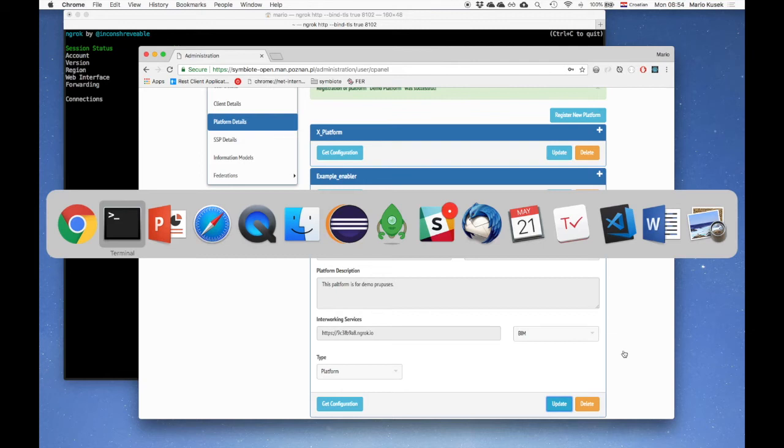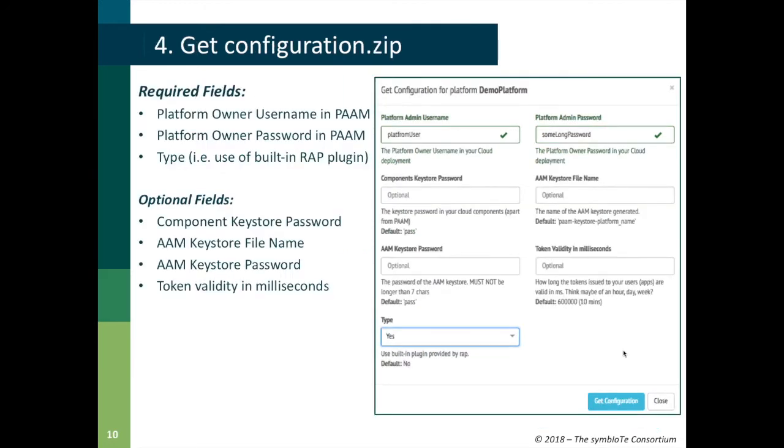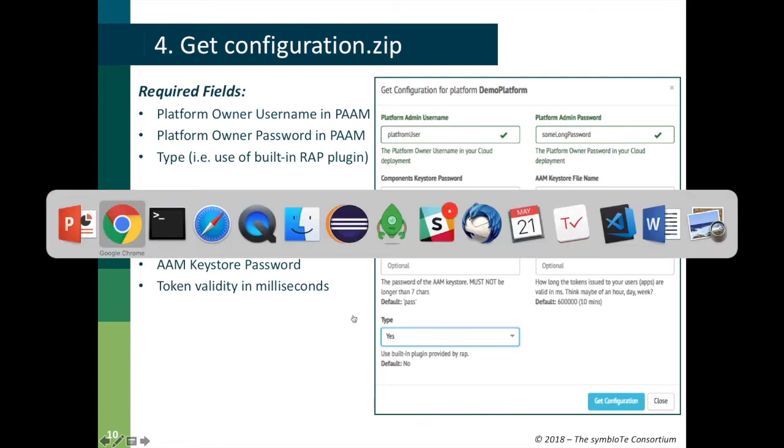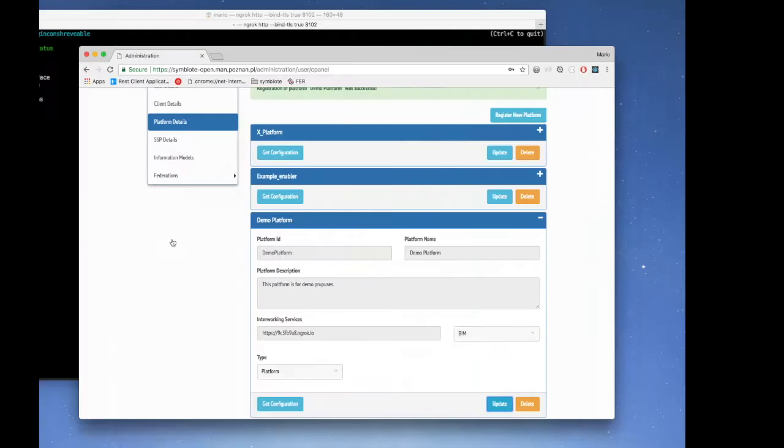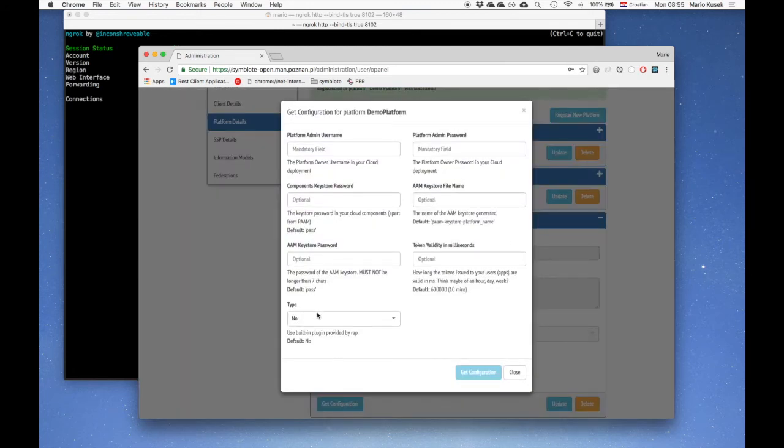So this is this step of the installation. The next one is to get the configuration zip file. So let's go to the administration, and here I will click on get configuration.